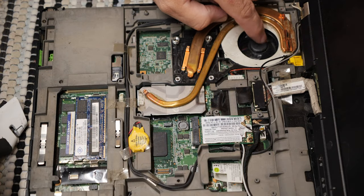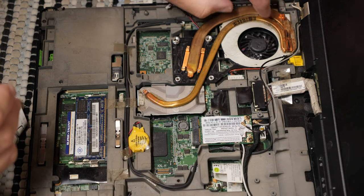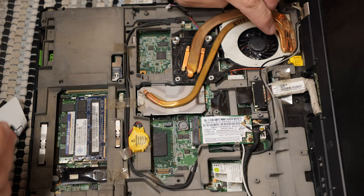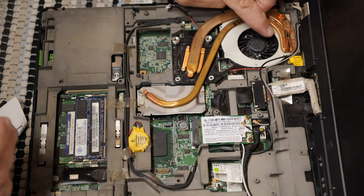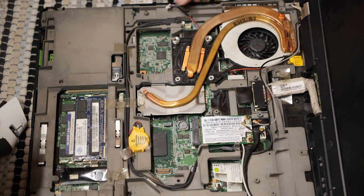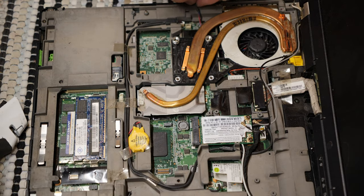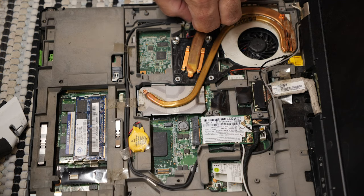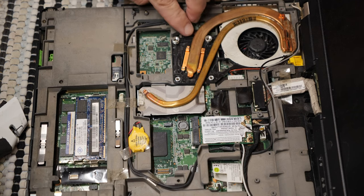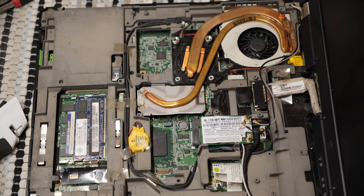But, yep. Yeah, it's scraping right there. Who knows on what? But the other thing I'm going to do is I need to run a quick test and see what happens. So let's plug the fan into some power here. Let's see if we can get a power cord of some sort.